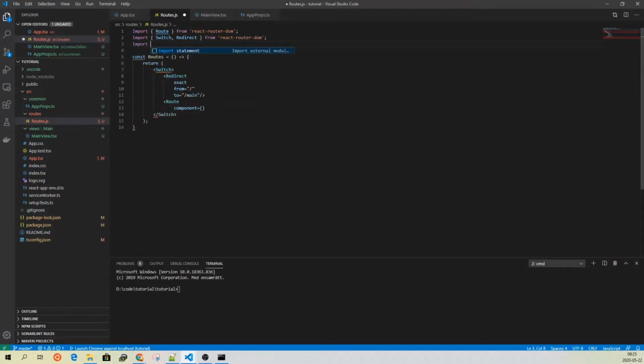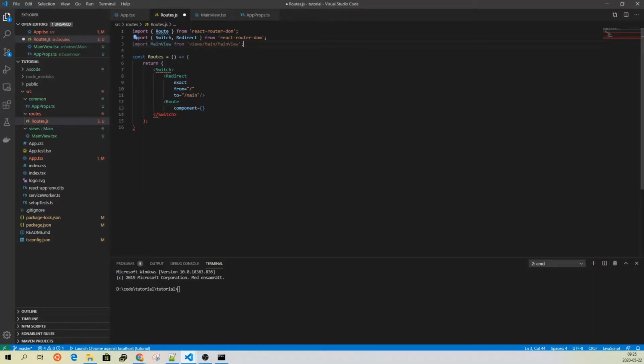So import the main view from views, main view, right?